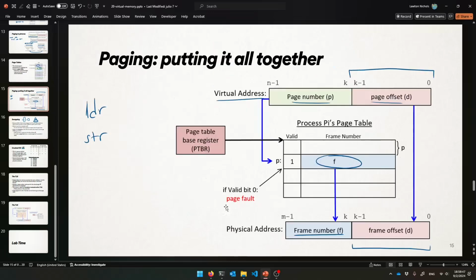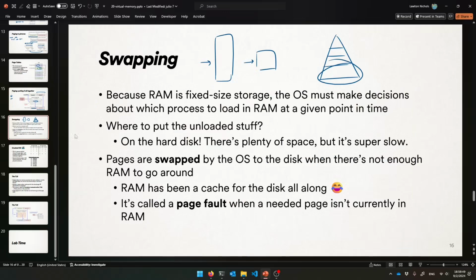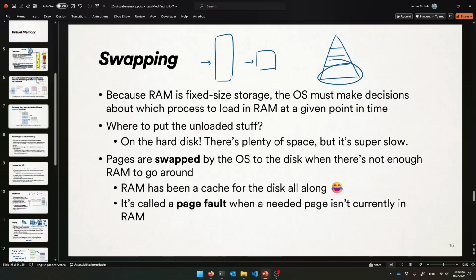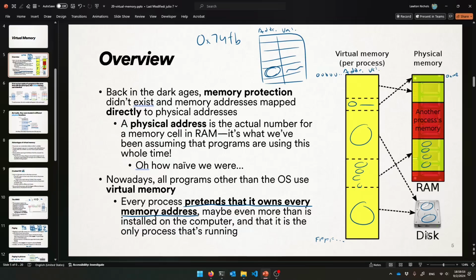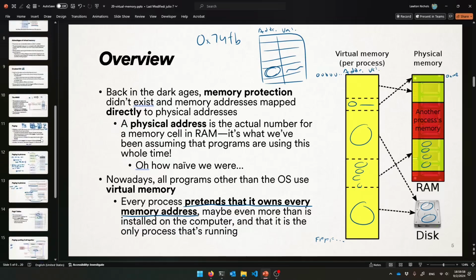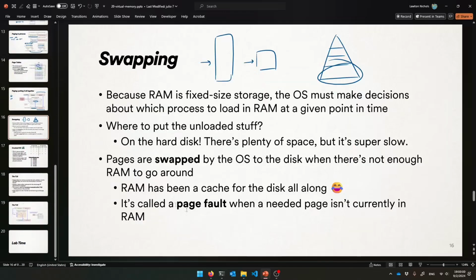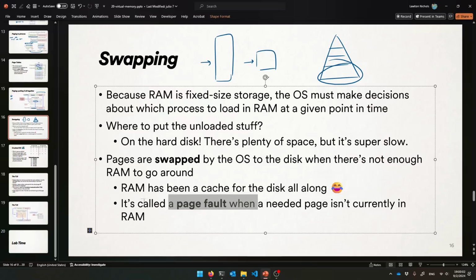And just like I was saying here, if something that you need was saved on the disk, and you try to look it up, it's an invalid mapping right now because it's saved on the disk. That is going to lead to what's called a page fault, which makes the processor stall for a second. It needs to copy it in, find a frame to swap out, swap somebody else out, and actually put the page in physical memory when you need it, okay?